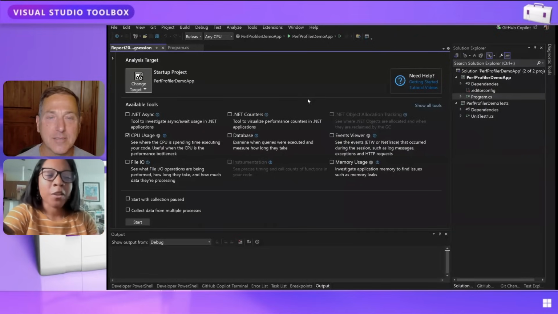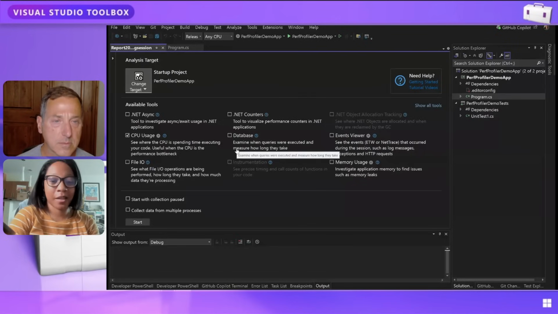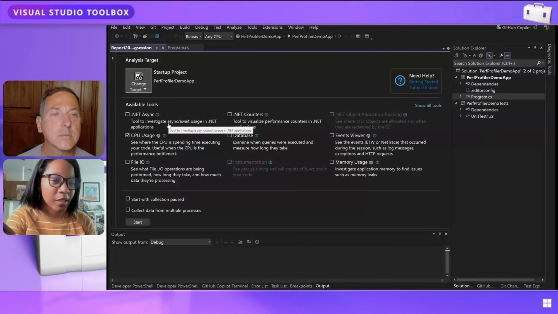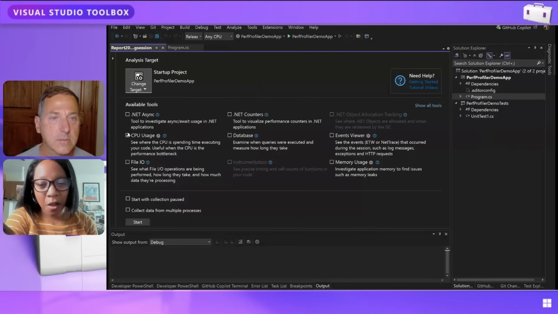But yeah, you'll get a menu of a bunch of different tools that you can use to monitor different aspects of your application. So the most popular ones are typically CPU usage and memory usage, but you've also got ones that let you see how long it takes to run a query if you're working with databases, or you can see your async and await usage if you're dealing with a lot of asynchronous methods, or your application overall, among other things.